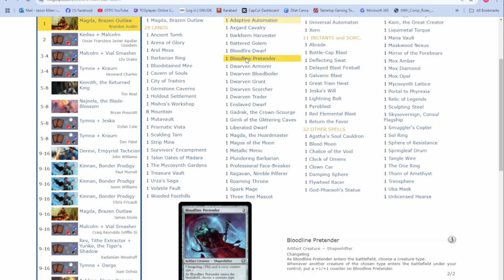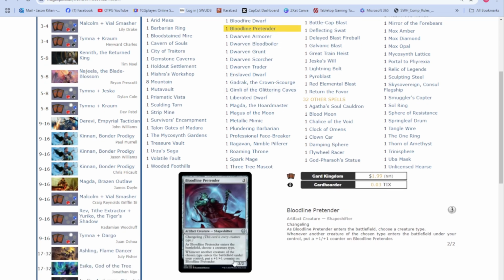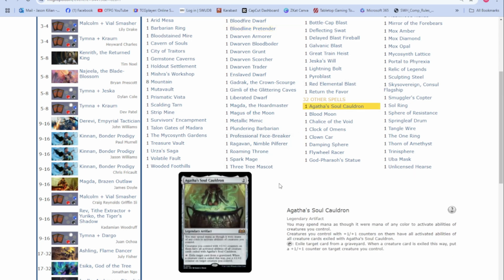Then we have Bloodline Pretender. It's putting counters on it, and anything that has a counter on it, they're over here using Agatha's Soul Cauldron. A lot of these decks that have creatures, especially if they can put +1/+1 counters on them, are using Agatha's Soul Cauldron. I looked it up. It's about, I think, $30 to $40. So it definitely has a pretty pricey tag on it.